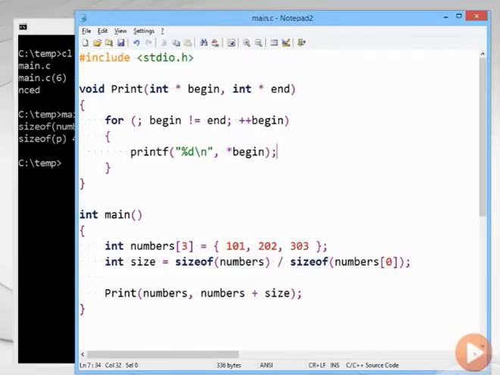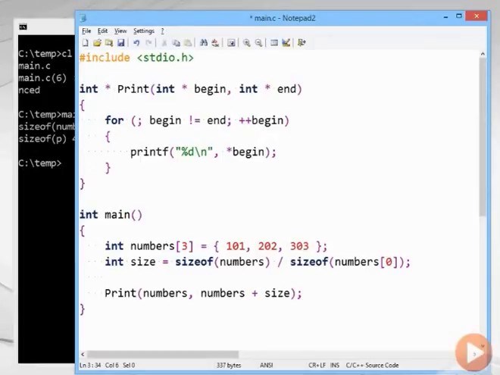Notice how I'm updating the begin parameter directly. Even though this pointer originated in the main function, the print function has a local copy of this pointer value, so any changes to the pointer itself are local to the print function. Of course, if the print function were to dereference the pointer and assign it a new value, then the main function would be able to witness that change. But what if we wanted to return some information to the caller? Some information about the array. Perhaps the pointer to the largest value.